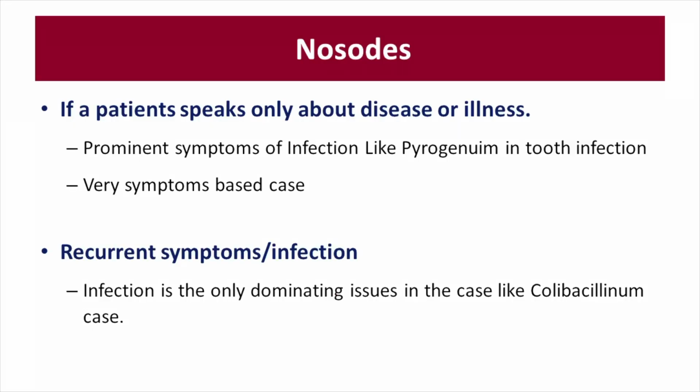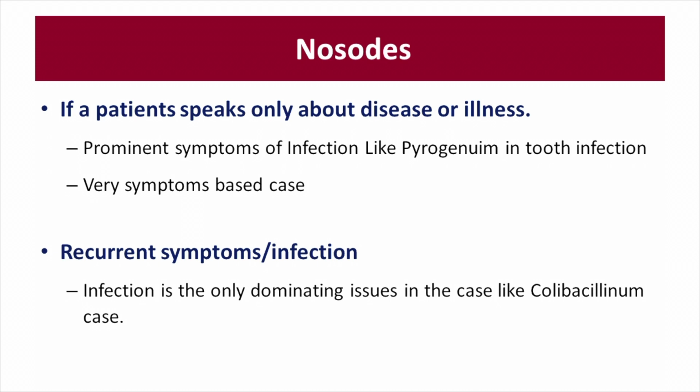Now about the difference between where to prescribe nosodes and sarcodes. Remember, in practice, if a patient speaks mostly of their illness rather than a specific organ or specific part of the body, the best remedy may be chosen from the nosodes. For example, a patient comes to practice with a sudden toothache due to a tooth infection without any prior cause or issues. Then the only remedy which I give is pyrogenium, which is a nosode made from pus. Of course, there are some exceptions when another remedy is indicated, but most of the time I give pyrogenium with great results.